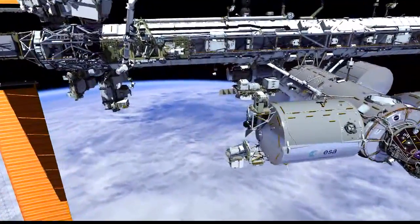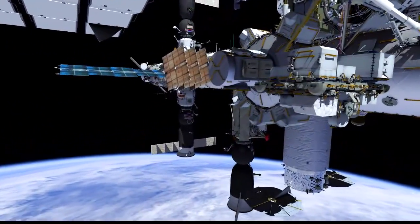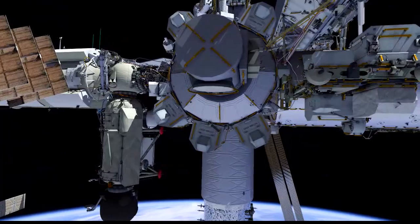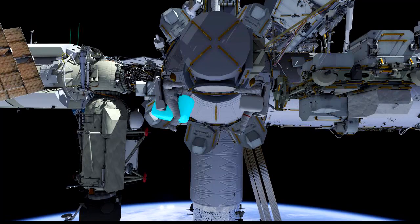We're starting by zooming in on the airlock. This is where EV1 and EV2 will egress to begin the EVA. EV1 will egress first — he'll be the one wearing the red stripes — and he'll bring some tools and equipment for the SSU R&R with him. He'll be followed by EV2, Tim Peake, in the white stripes.